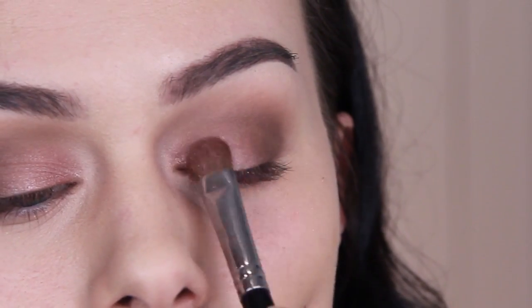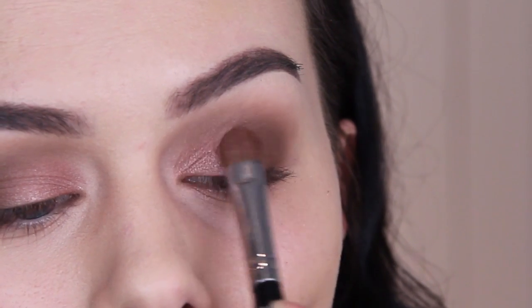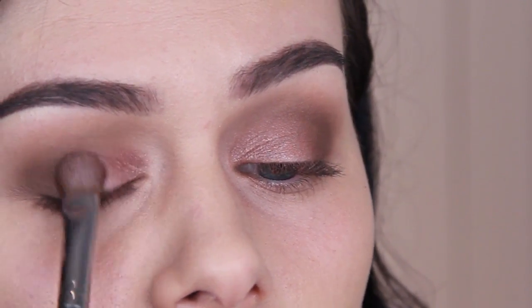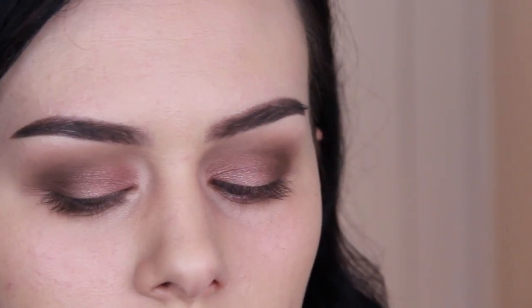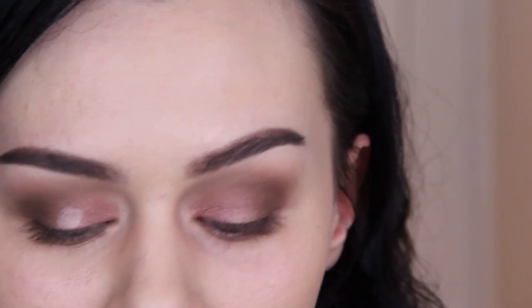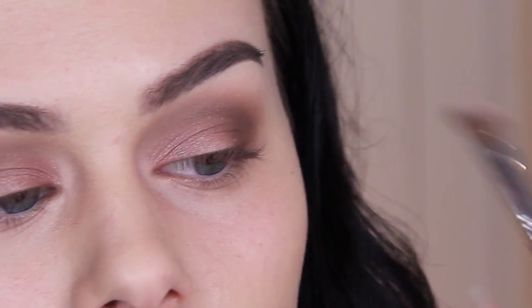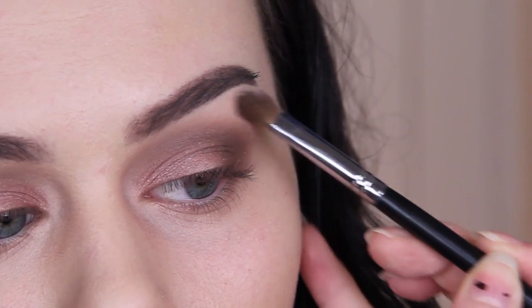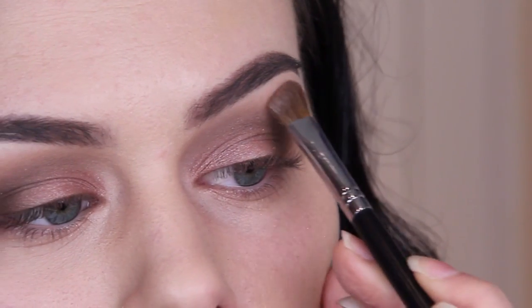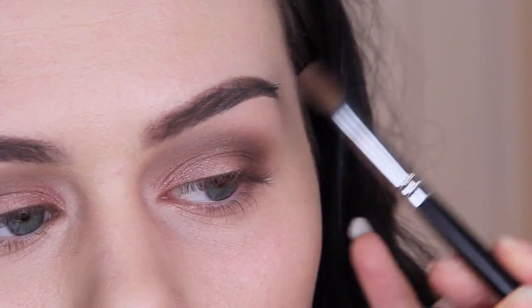What I'm going to do is use a bit more of that lid colour again. Just kind of keep it nice and intense because it has lost a bit of its colour from that blending. And I think I'm also going to take a tiny bit of this highlight colour on my finger. Oh god, I shouldn't have done that. No, I take it back. Let's pretend that never happened. I am, however, going to take that highlight shade right underneath the brow. Quite a nice subtle highlight.